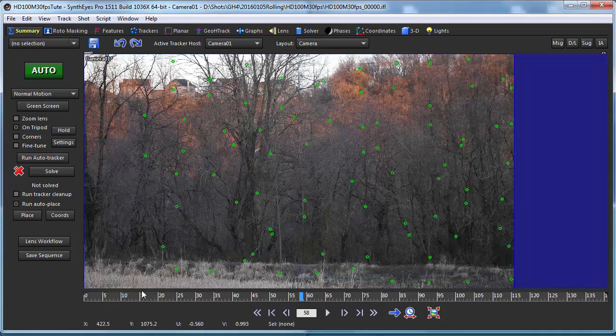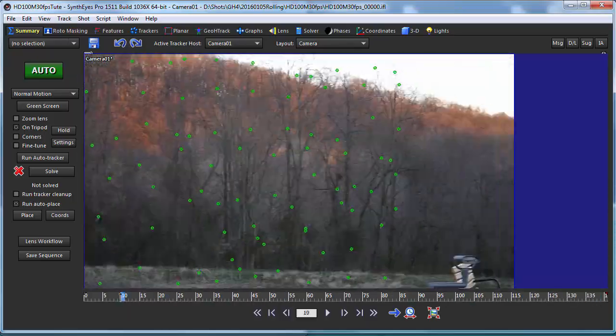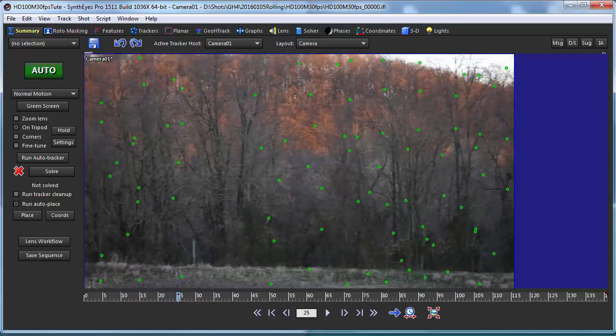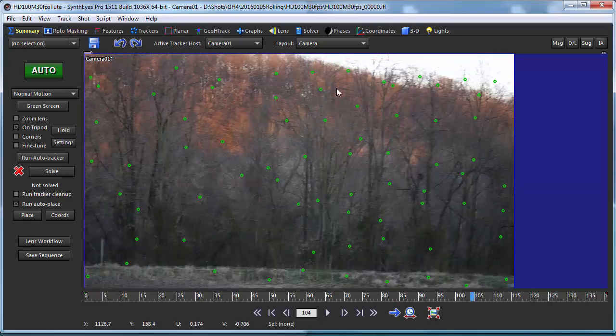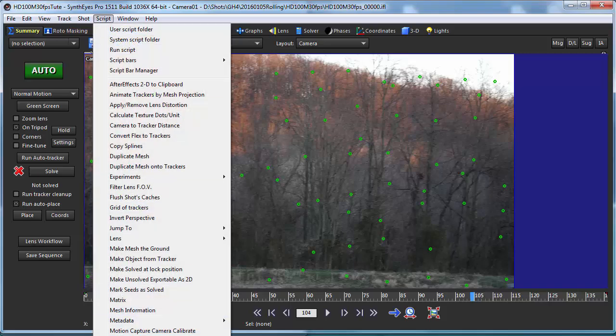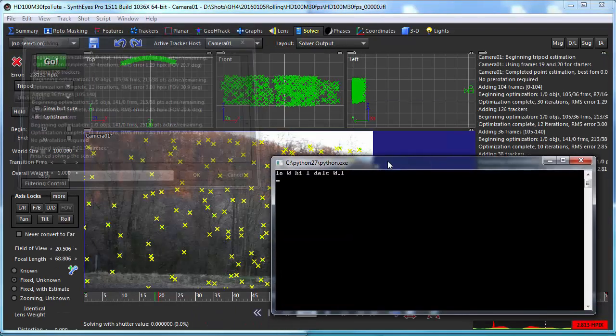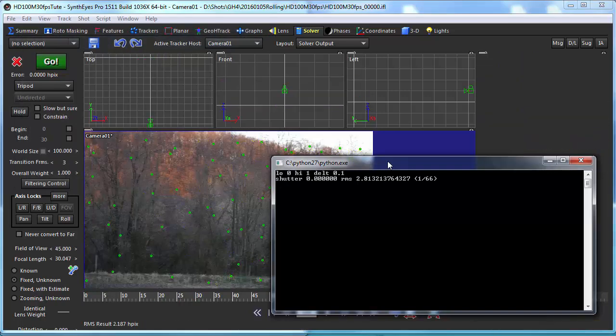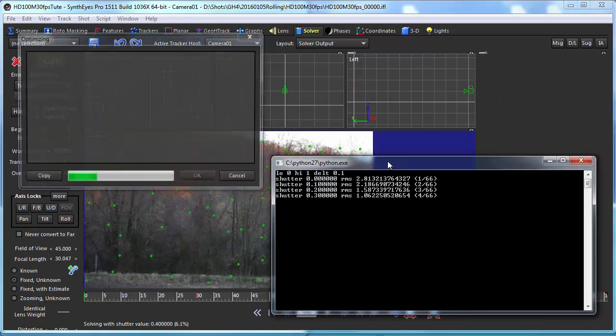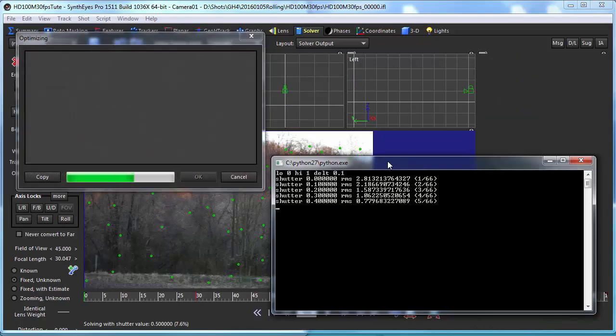So what we're starting with is this pan shot, which is going to produce a nice strong response. And this process does take a little while, so I'm going to start it up now. There's a little script called the rolling shutter analysis script, so I'm going to start that now. And if you don't have that script, you should go to the website to get it. There's also a Python setup process that's involved with that. There's a separate tutorial for that. So again, this is just the quick version of this tutorial. And there's a longer version of it as well. It shows the details of what we're doing.